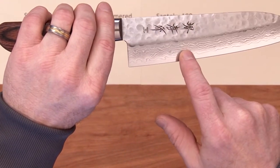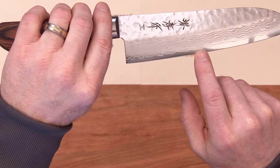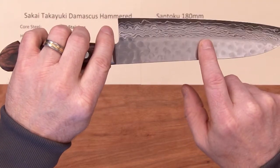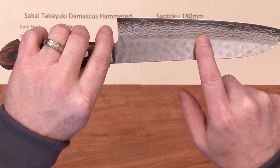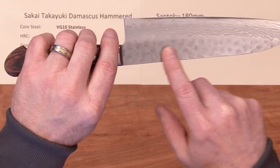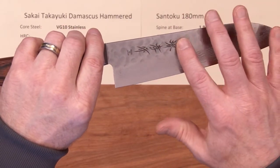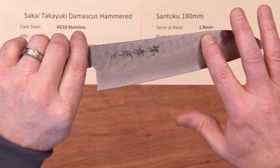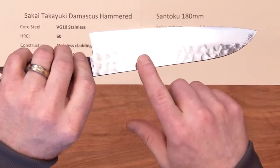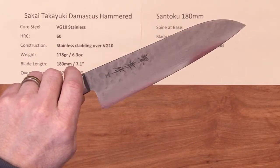So you'll see the Damascus here showing where the grind starts down towards the edge. And you'll see the core steel right there at the edge on both sides. Get it to show up here in the light. There you go. And the blade face itself here has a hammered finish called a tsuchime or pebble type hammered finish. And that adds to the nice look of the knife, character of the knife, as well as provides some non-stick qualities with the dimples on there. So interesting construction on this knife. It's a very pretty knife.